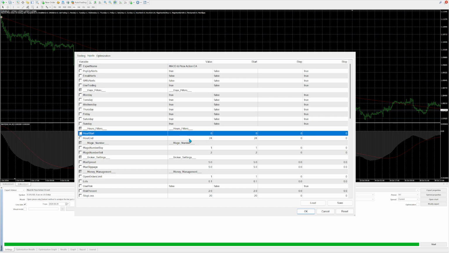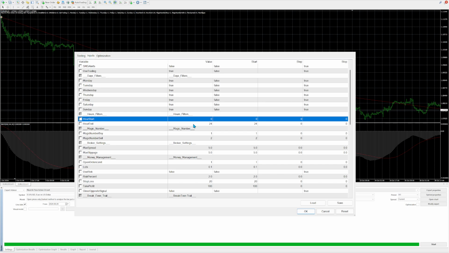This is the days of the week that the EA can trade. Hours filter, again, self-explanatory. These are the hours of the day you want the EA to trade. Perhaps you just focus on trading when there's high volatility on the euro dollar, and you might just want to trade when the New York and London sessions overlap, for example, or perhaps you're using a scalping strategy and you want to trade during the Asian session when the market's perhaps quieter and less volatile than usual.